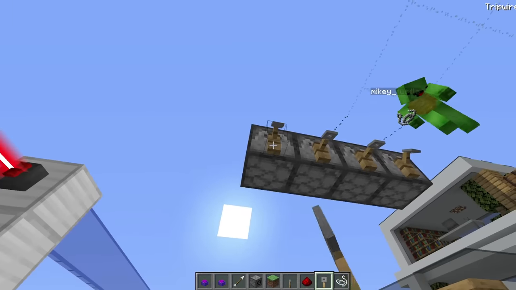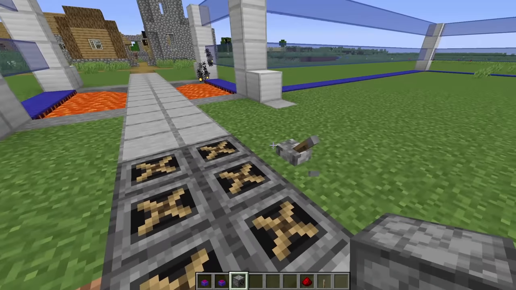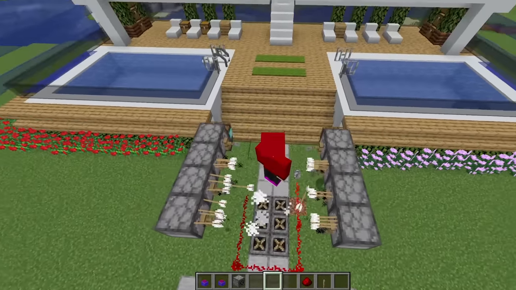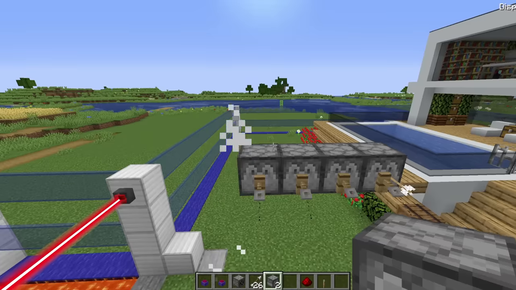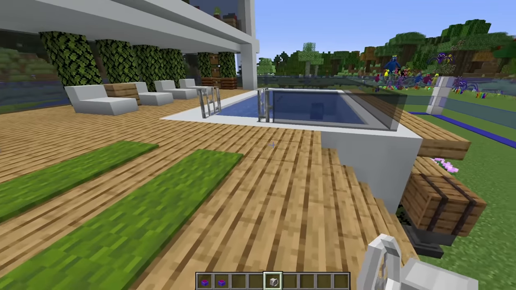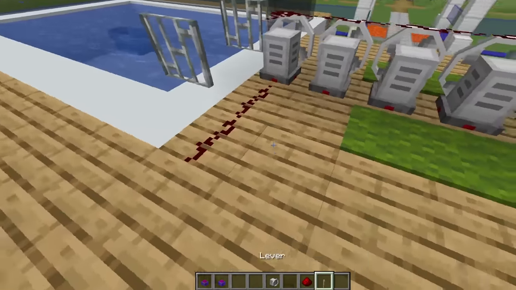Like this. Let's put dripping hook and connect it with the help of string. Inside our dispenser, let's put arrows. Like this. Here, JJ. Let's upgrade our system. And the last level of protection is fence. Let's connect them with the help of redstone. Like this.